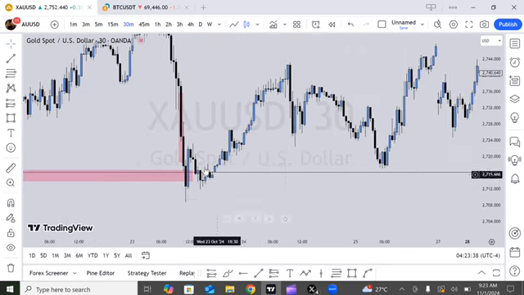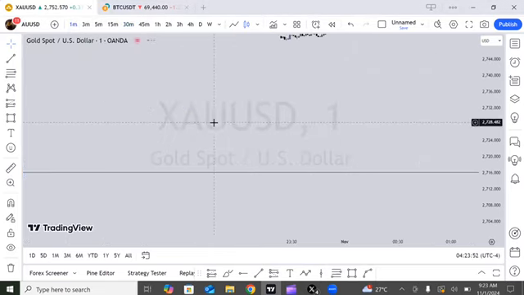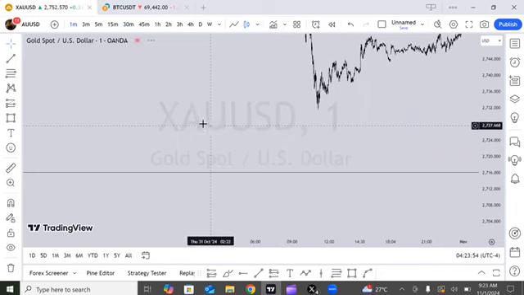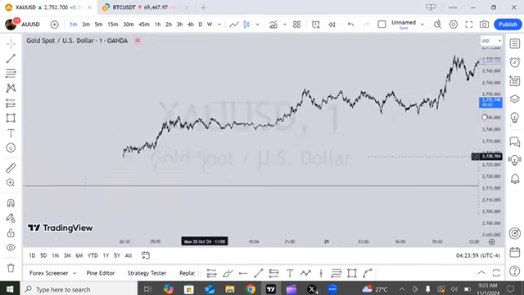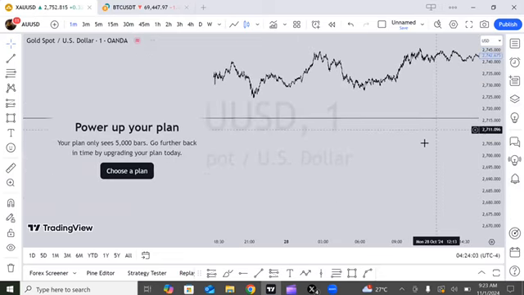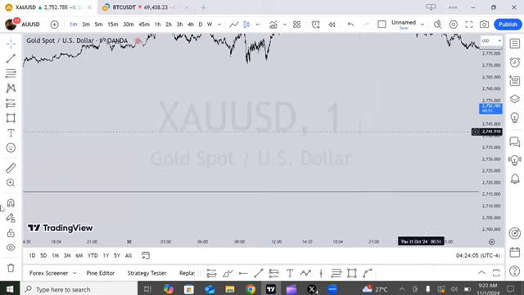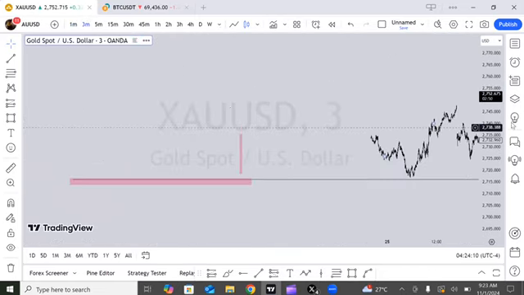Now the easiest way to filter out this entire price action, because if you look at the 1 minute, right? Hopefully you can go further. I will have to use the 3 minutes on this. Hopefully we go back.